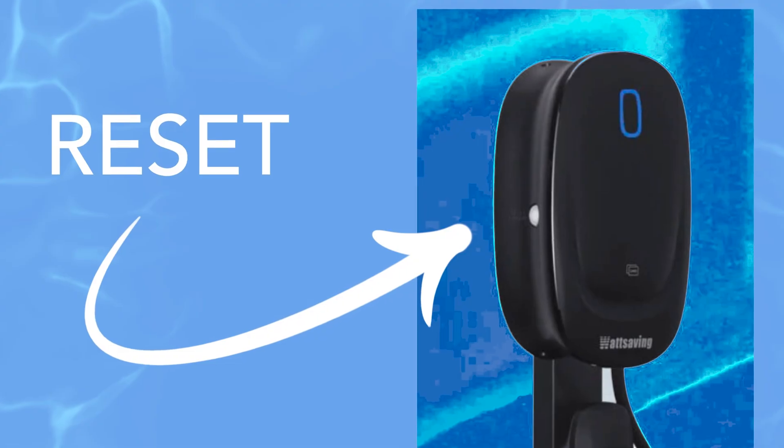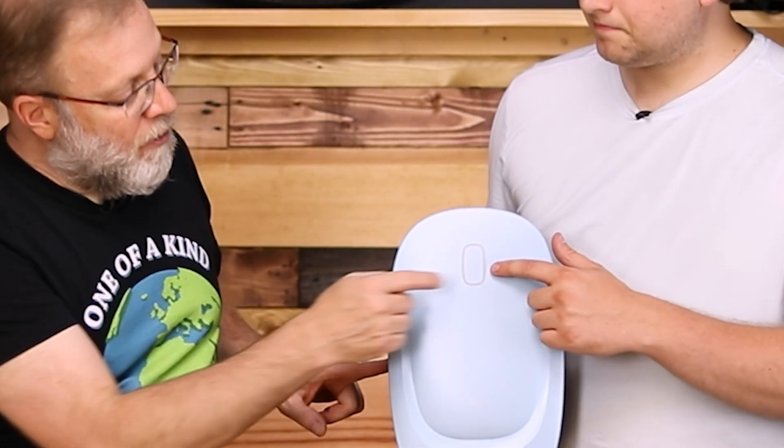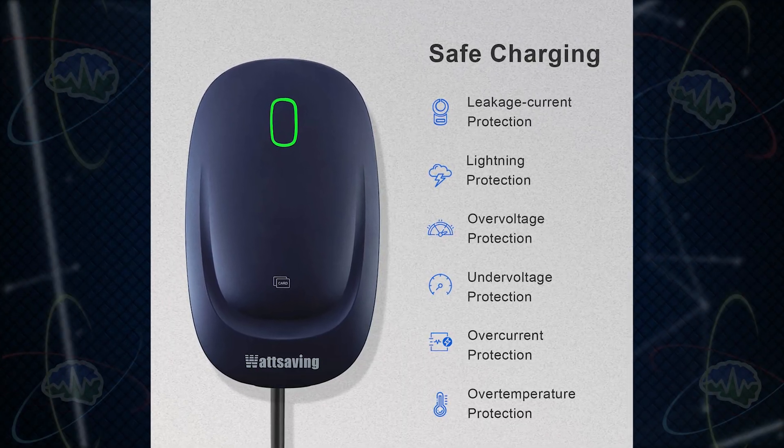It's got a reset button on the side — hopefully you won't need that often. There's an LED that tells you a bunch of things; you can look in the manual to see what flashing red twice means and so forth. It'll tell you if there's a ground fault. The LED colors also walk you through programming your RFIDs — you hold down the reset button for about 15 seconds, the LED flashes, you present the card, and your card is registered. It's probably not the most secure thing, but it keeps the average person from charging without authorization.